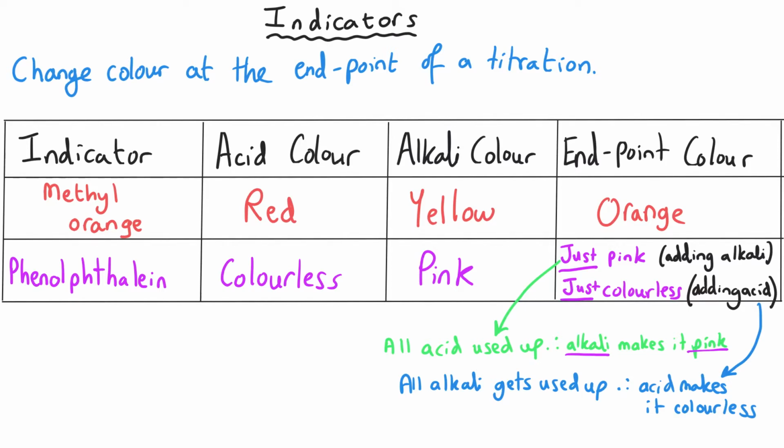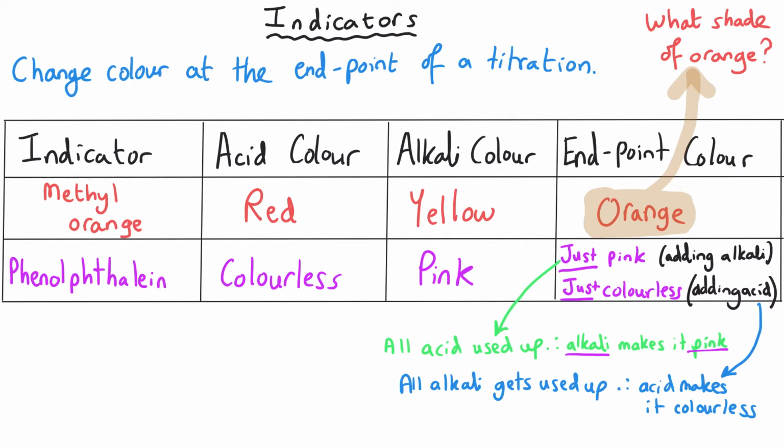Using methyl orange and aiming for an orange colour carries its own difficulties though, because we're aiming for orange, which is obviously the colour that you get when you mix red and yellow. But there are various possible shades of orange, so the important thing here is to be consistent from one titration to the next, and that's how you ensure concordancy.